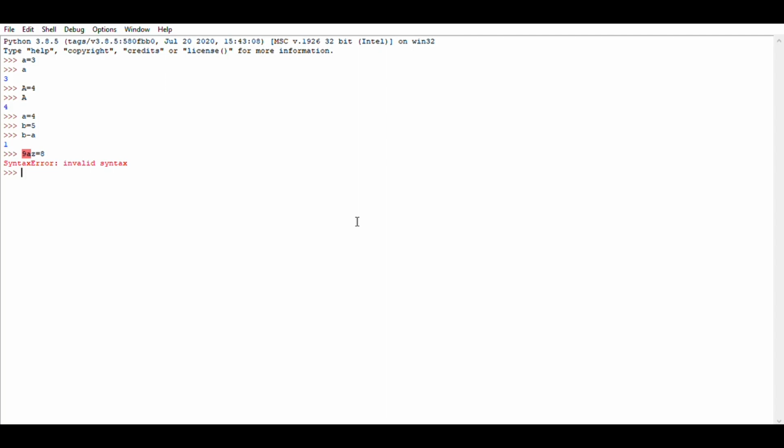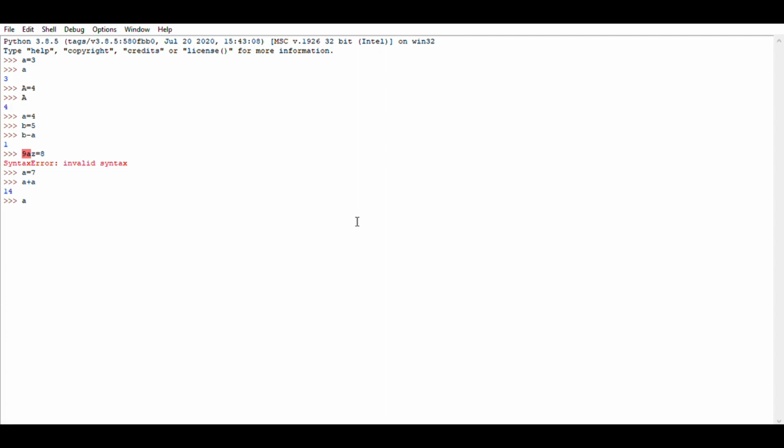When I use keywords for variable names, they will be highlighted in a different color. Like now you see that normal variable names show in black, but if it's a keyword, the color changes to purple. So from this you will know that I'm using a keyword, so I cannot use it as a variable name. And we can also do A is equal to 7. So if I want to do A plus A, it will give me 14.